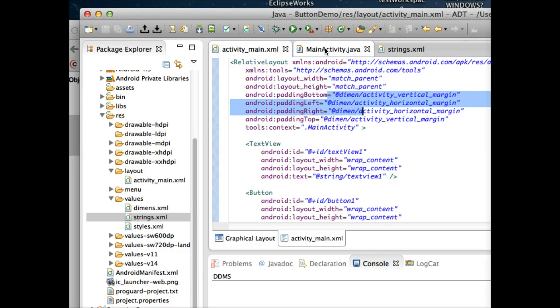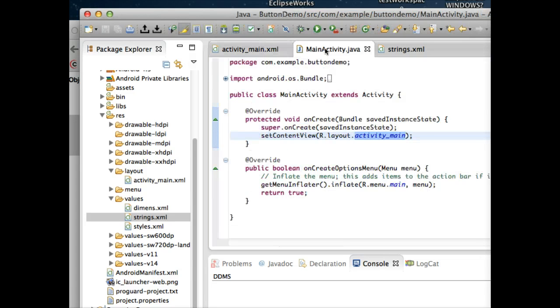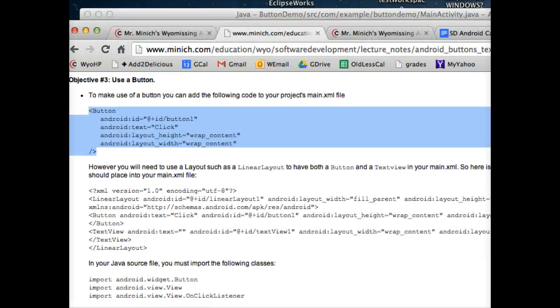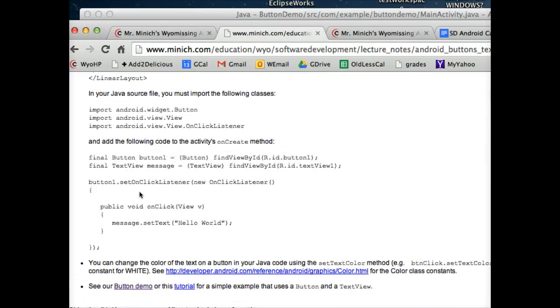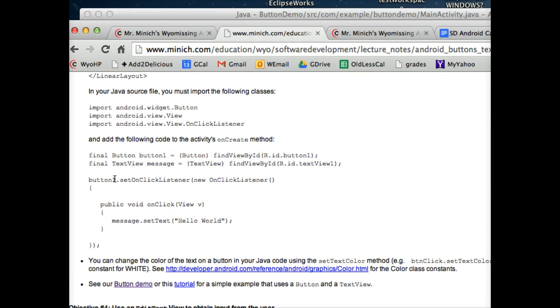Right now it's just a pretty face, and we want to put a brain behind it. So let's go to our logic here in MainActivity.java. Okay, well, I don't have an on-click listener. So let's go to my lecture notes and learn what we have to copy and paste next. To use a button, this of course was the minimal XML that I copied and pasted. I now scroll down and realize that somewhere in here, Minic gives you the code. Oh yeah, right here. But first you need these imports.